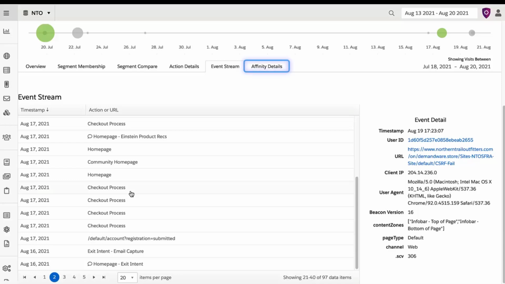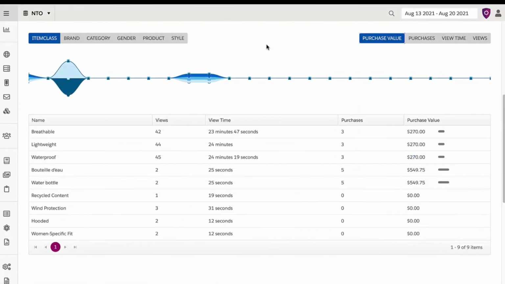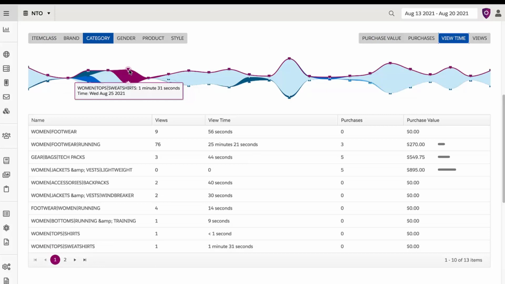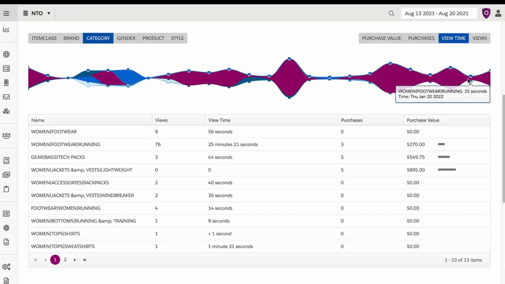Finally, the Affinity Details tab allows us to break down the details in the affinity wheel on the top right even further to understand how a particular user's behavior relates to their intent and the various dimensions collected for each product. Here we can see that Rachel has built up various affinities through her on-site behavior. In her user profile, we can see the clicks and we can see the time viewed. Affinity shows when they were interested, so in this case, we can see Rachel was initially interested in women, tops, sweatshirts, but more recently, we can see she spent more time on women, footwear, running.